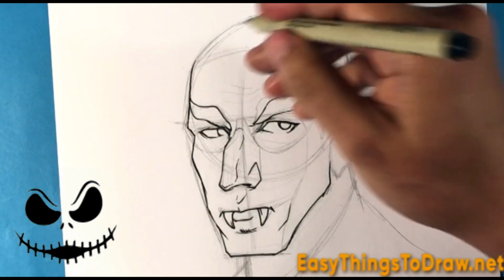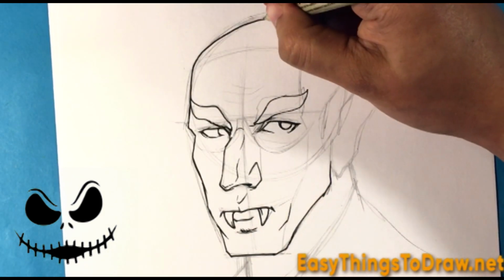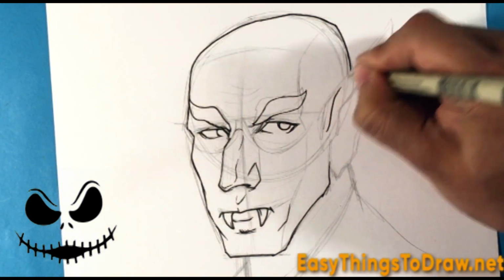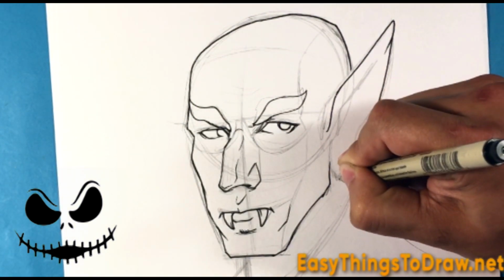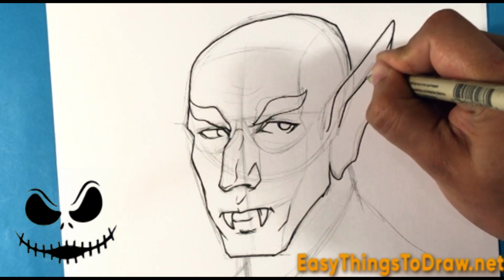Pulling down. Forehead goes backward right here. There's the front plane of the face, and it goes into the top plane of the head right there. Right here into the ear. I'm going to pull that ear back a tiny bit. Pulling down.